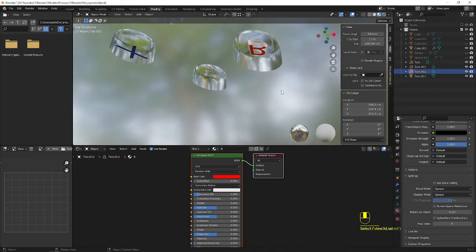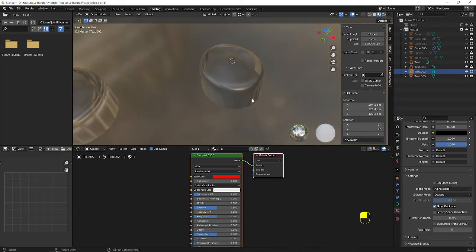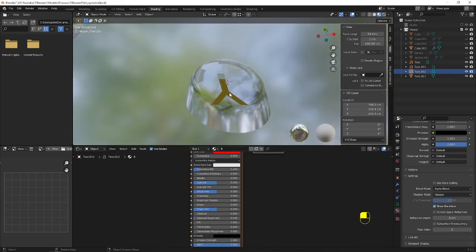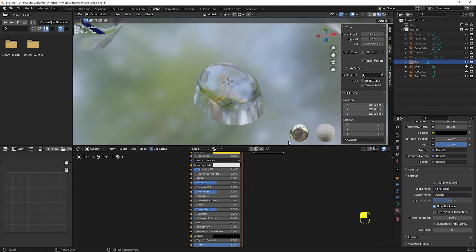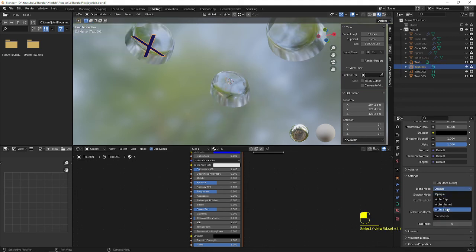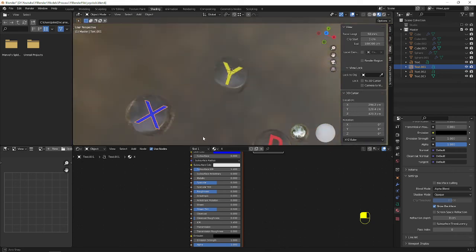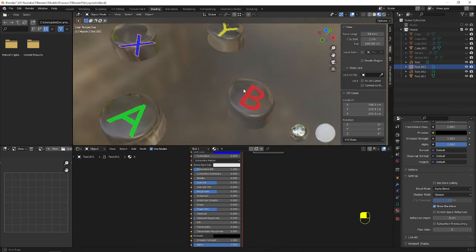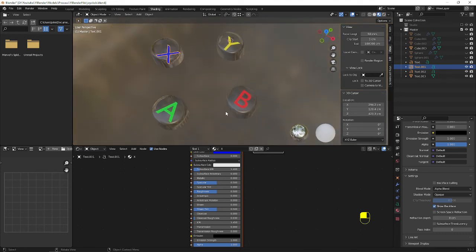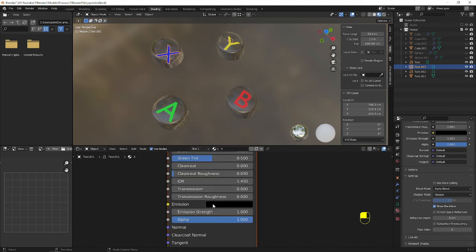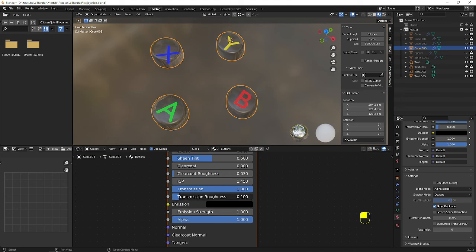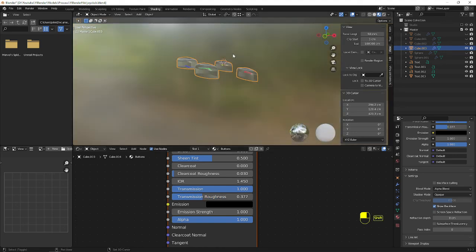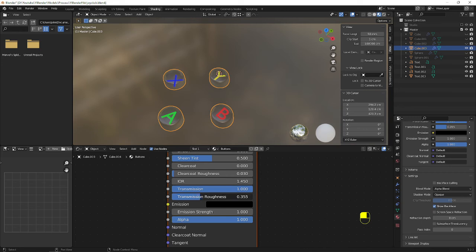So I'm going to do the same for this. Select this, make it alpha blend, and you can see the buttons. The same way I'm going to do it for everything. So now our button is ready. Here I'm going to make some more changes. The transmission will be the same. For this box, transmission is 1 and transmission roughness, let it be half, and I just reduce it.